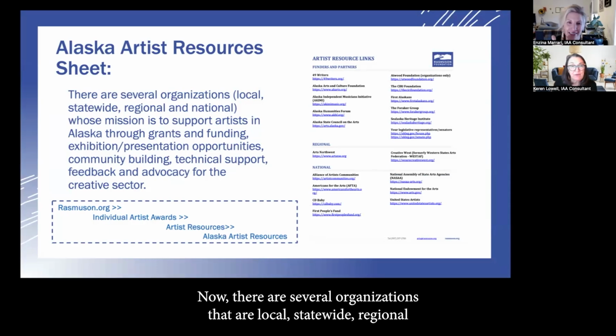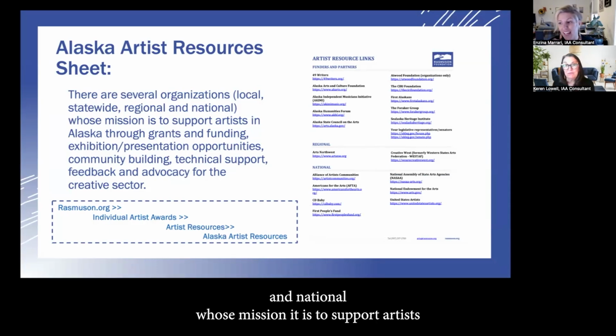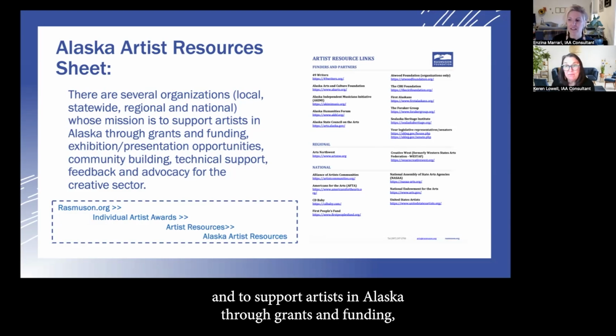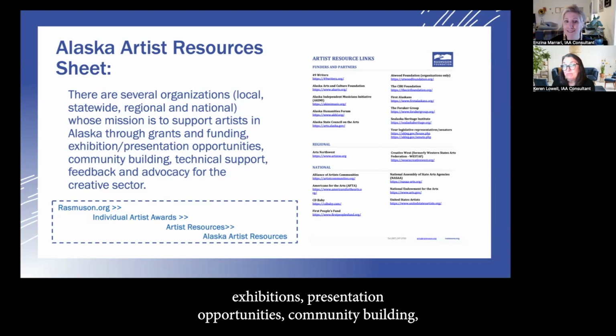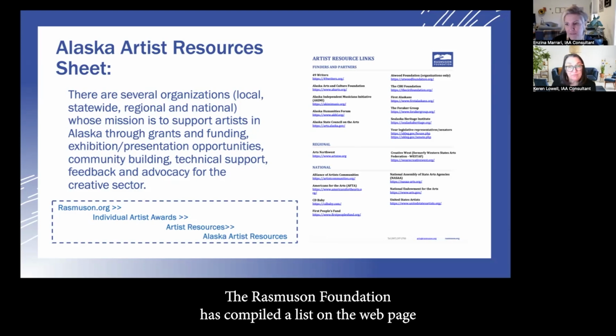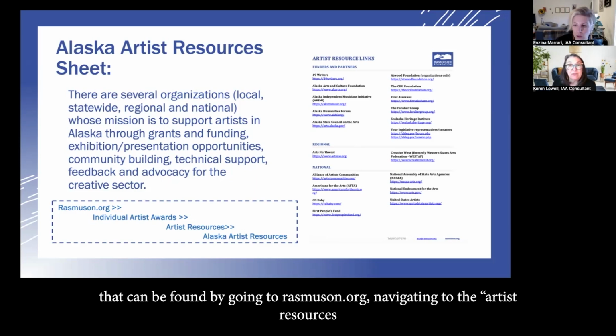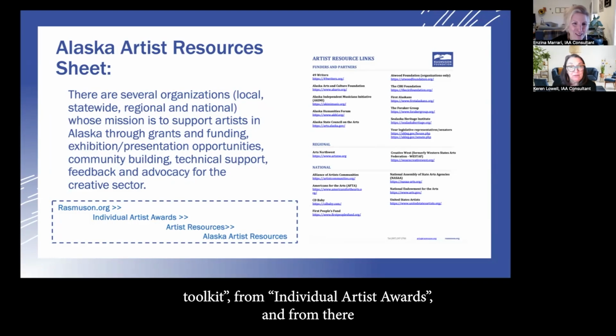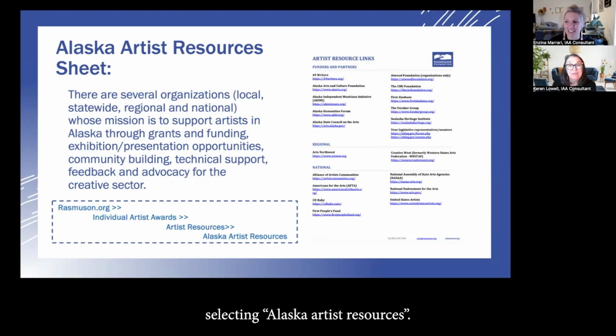Now, there are several organizations that are local, statewide, regional, and national whose mission it is to support artists in Alaska through grants and funding, exhibitions, presentation opportunities, community building, technical support, feedback, and advocacy for the creative sector. The Rasmussen Foundation has compiled a list on the webpage that can be found by going to rasmussen.org, navigating to the Artist Resources Toolkit from Individual Artist Awards, and from there, selecting Alaska Artist Resources.